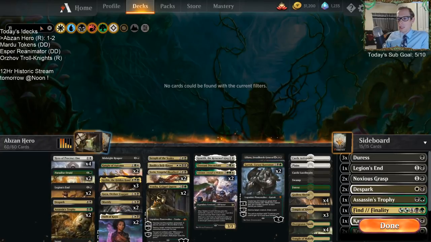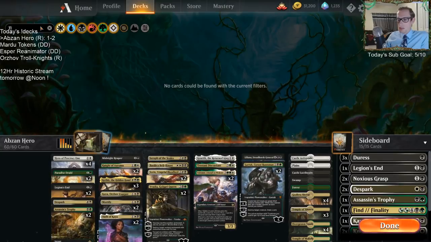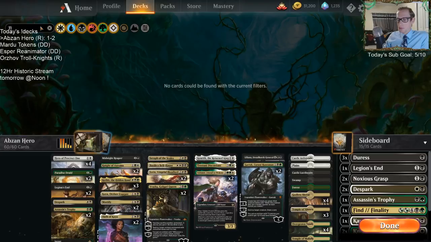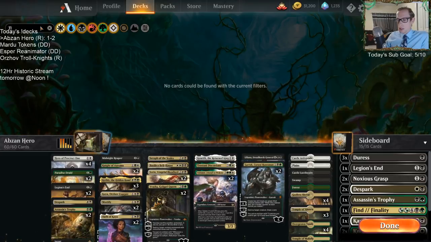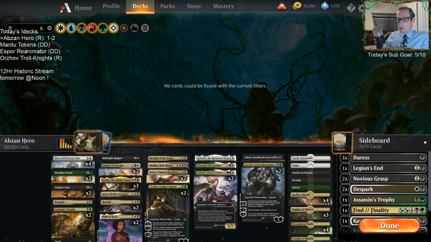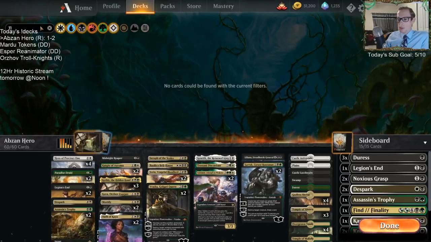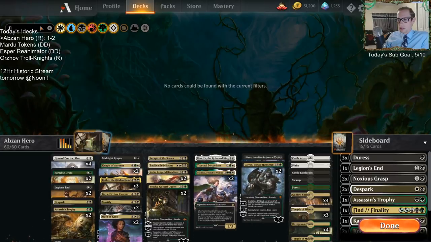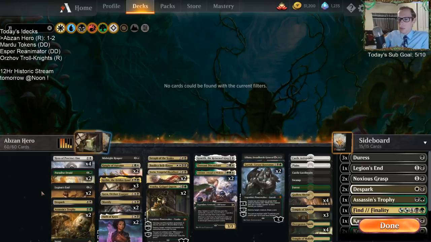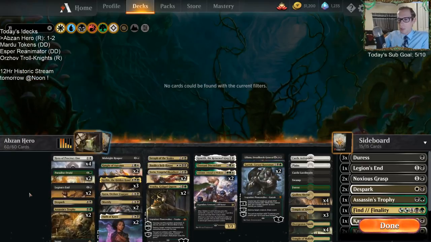No, I don't really like Gideon that much. I don't know. Gideon's usually pretty easy to deal with. I wouldn't mind a third Paradise Druid in here. The Assassin's Trophies weren't anything special. I could see taking out one of these five mana spells for a third Paradise Druid.